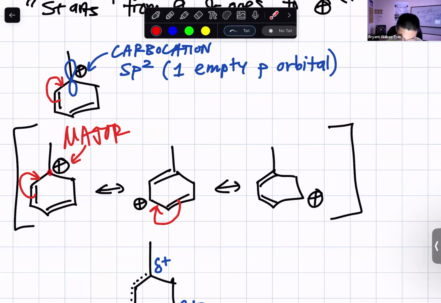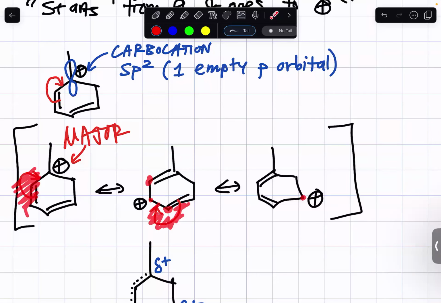So there's no arrows here. This carbocation right here is bonded to 3 other carbons: 1, 2, 3. There's no arrows that you look at. Oh, okay, that makes sense. Right, because this carbon right here is attached to 2 other carbons: 1, 2. There's no arrows there. You could ignore the arrows here.